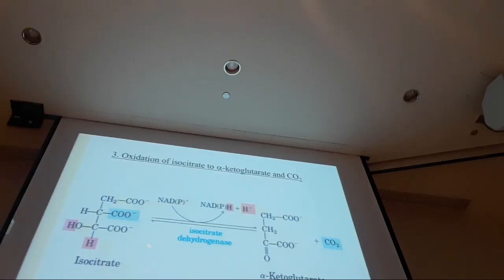The oxidative decarboxylation is catalyzed by an enzyme called isocitrate dehydrogenase. And the isoform, the isozyme that is found in the mitochondrial matrix, actually utilizes NAD+ as a cofactor, which is reduced to NADH. This is actually an exergonic reaction, so these two arrows are a little misleading, I guess, also under physiological conditions. And this reaction is our second regulated step within the citric acid cycle. Now, you see that in parentheses, shown here on the slide, is also the possibility that the enzyme uses NADP+ for this reaction. Now again, this is a little bit misleading, but this is true for the cytosolic isozyme. Okay? So there is also a cytosolic form of the enzyme, and the cytosolic form uses NADP+ and converts it to NADPH.